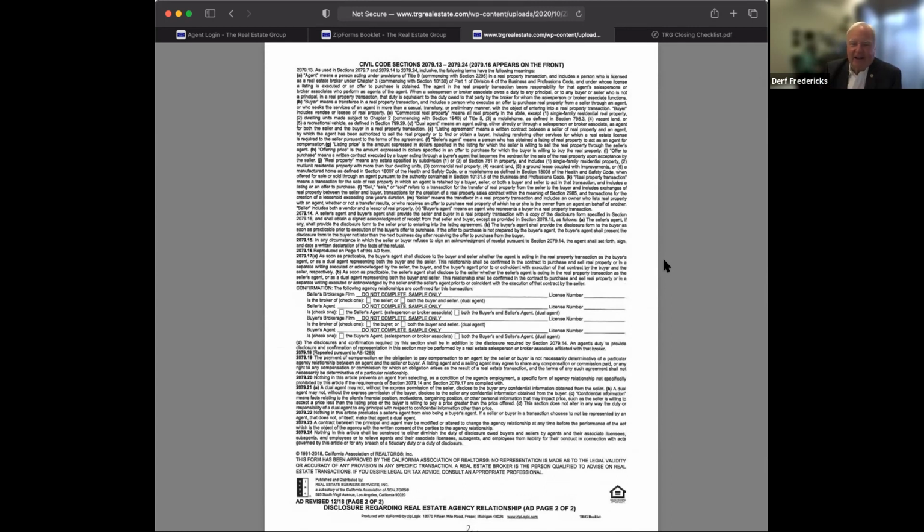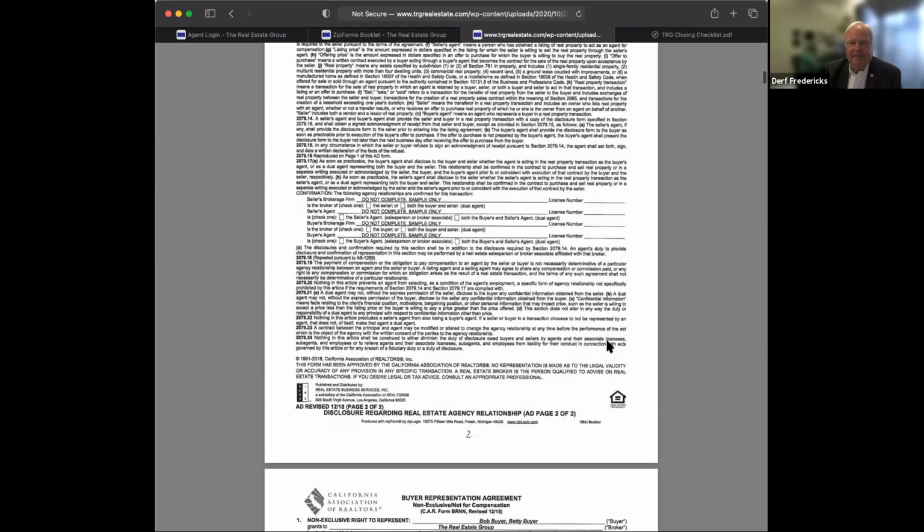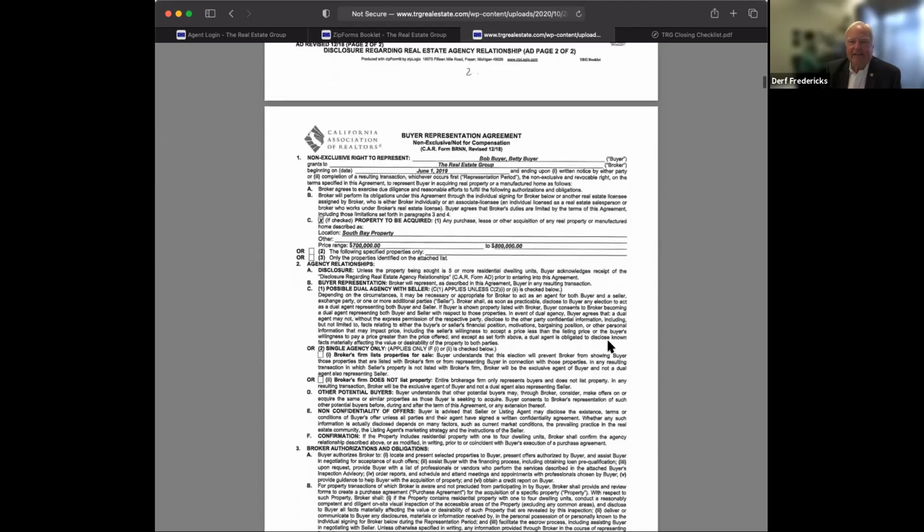But I always got a kick out of agents that filled that out. I obviously knew that they did not have much training when they actually filled out part of that civil code statement. Now the RPA has that exact format. Yeah, and the purchase agreement on the new RPA is exactly like that, and our existing RPA.